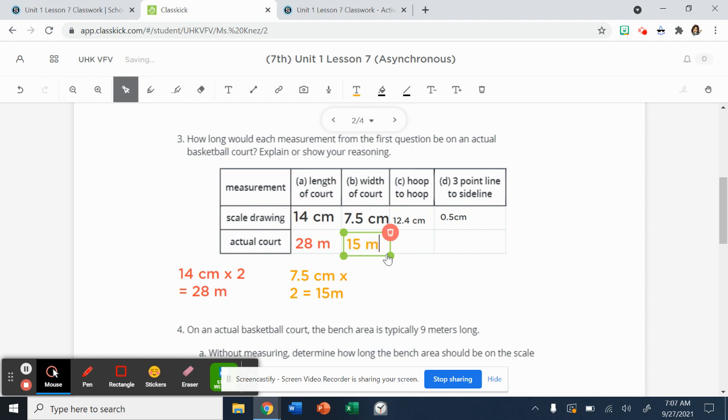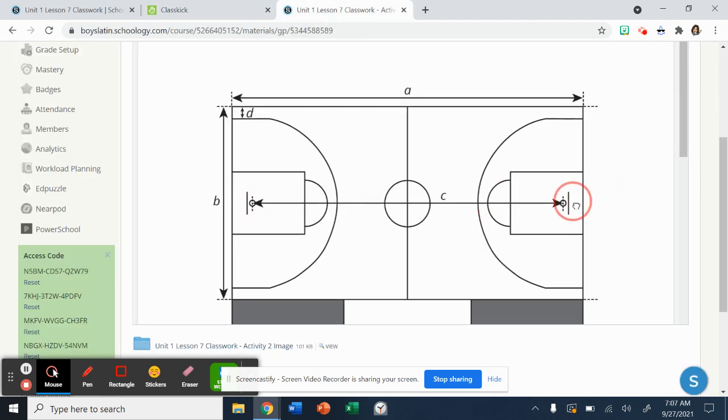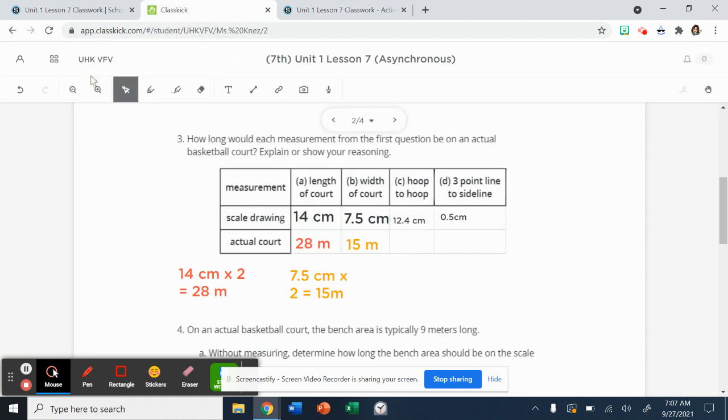I know that the distance from a hoop to a hoop is 12.4 centimeters. Each one of those centimeters represents 2 meters. 12.4 centimeters times 2 is 24.8 meters. And again, I'm just going to go ahead and add that to my table.